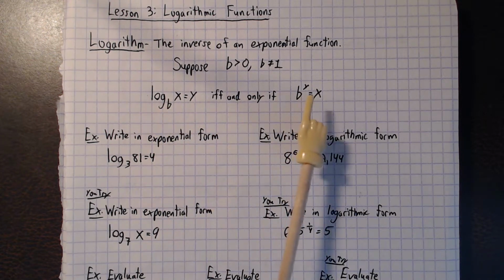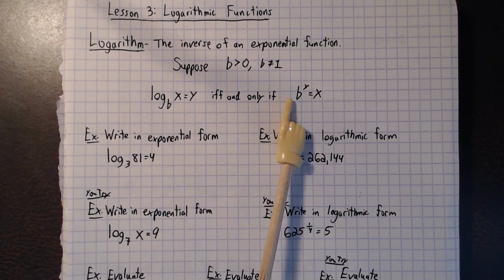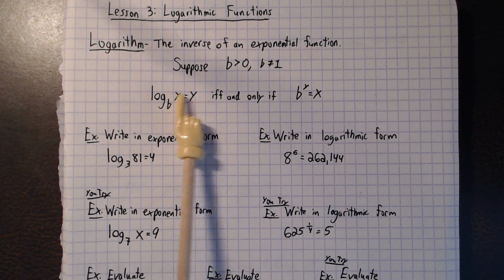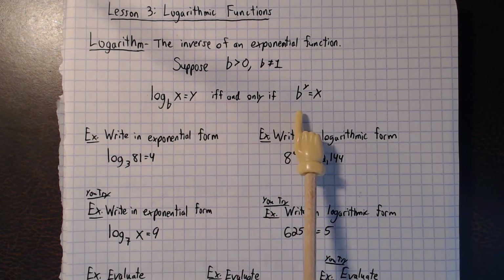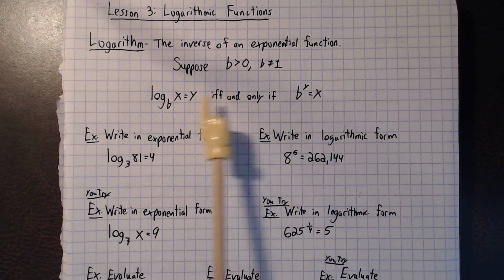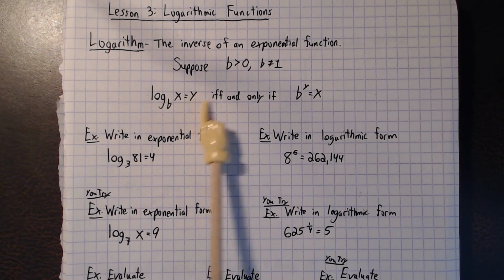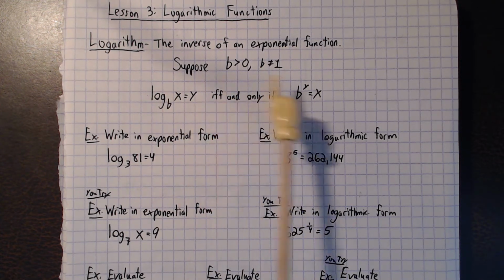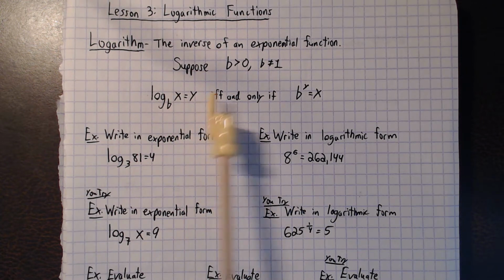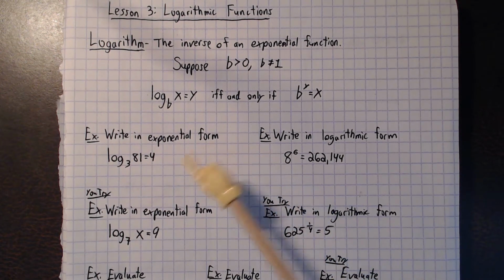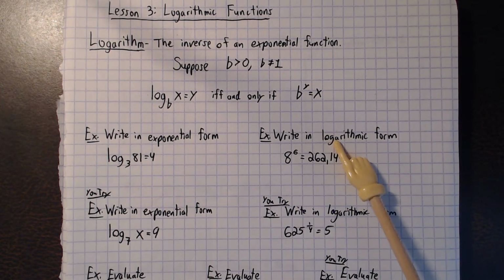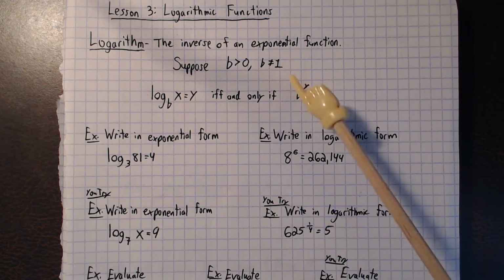We just take our base, which is always going to be the same, and basically our x and y's switch place on the equal sign, right? So we have log base b, we have exponential with base b. My y is over here on the opposite side of the equal sign. It's going to end up becoming the power, right? And then my x switches sides. So when they ask us to go back and forth, right, because they're going to be asking us to write it in either exponential or logarithmic, we're just going to be moving some things around.